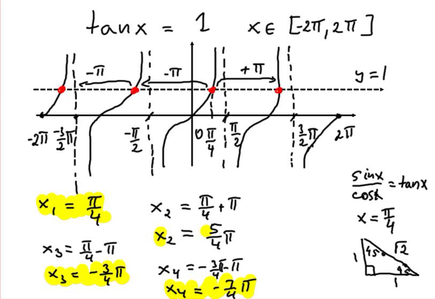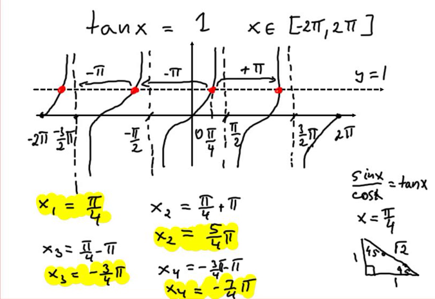You may ask why do we always have the domain from negative 2 pi to 2 pi? It doesn't have to be that. Sometimes you narrow it down to negative pi to pi, or 0 to 2 pi. You can have any variation, but you need to be aware of how to find the basic roots. Once you know that, then regardless of the domain, you will always be able to do it successfully.